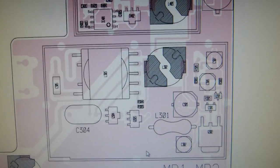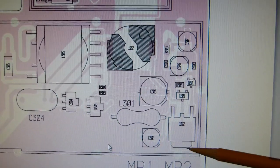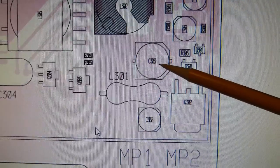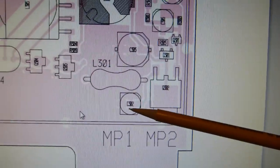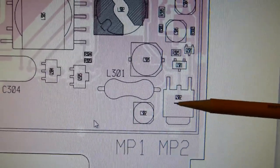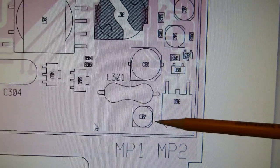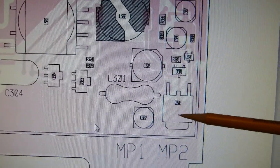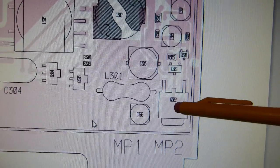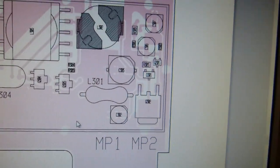Alright, this is page 9-1 of the service manual, and the affected parts that I'm going to replace are this transistor Q302 and these two capacitors here, C303 and C302. If you read KA1MDA's page, his theory about why the radio fails is that these capacitors dry out and change value and cause excessive current to flow through this transistor. So in addition to replacing these parts, I'm going to make a heatsink just like he did to mount to the top of this transistor and try to sink some of the heat away.